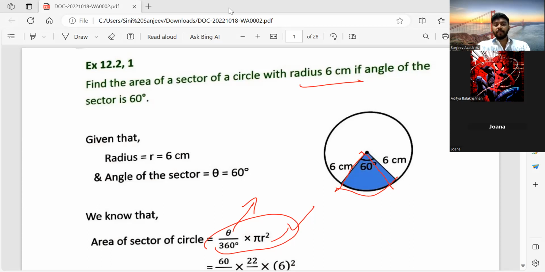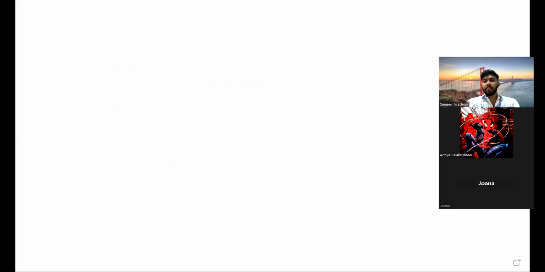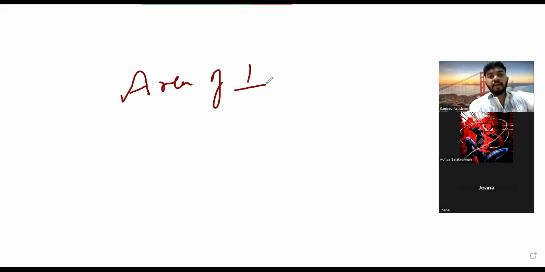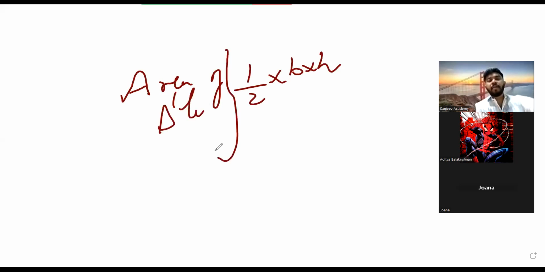Normally for the area of the triangle, this is something they don't teach in school. In school, they will go through the Pythagoras theorem or the longer method, half into base into height. Area of a triangle is half into base into height. Base will be given, but height won't be given, so we have to use Pythagoras theorem. It's a pretty lengthy process.